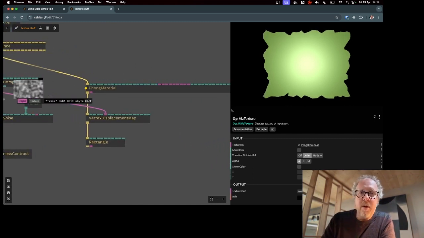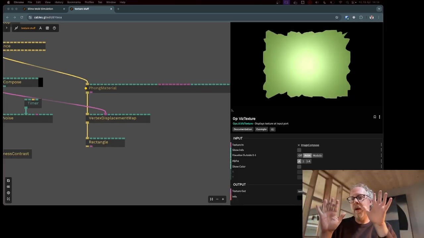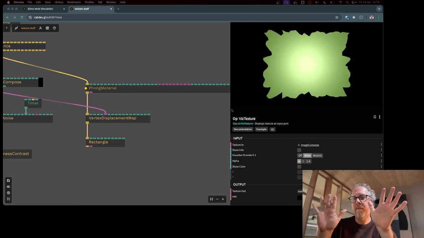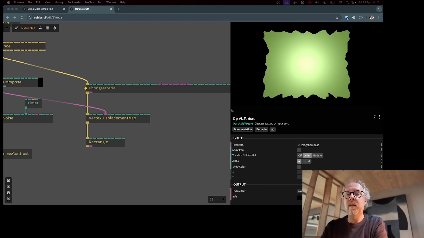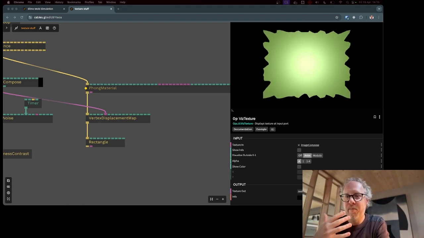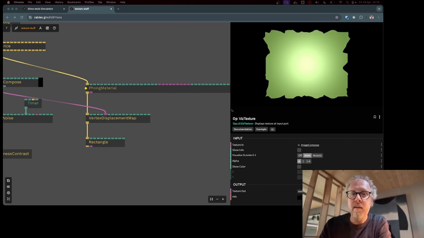All right, so cool. We've got some interesting animation happening. The next thing I'm going to do is make this look a little bit more interesting by tilting the rectangle a little bit. At the moment we're looking at the rectangle very much flat on, and maybe it would be interesting to see things moving from a slightly different angle, and let's also prove the fact that this is really a 3D object. It's a plane, but it is in 3D.